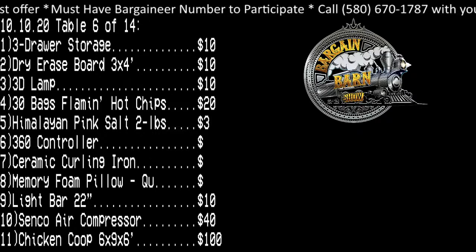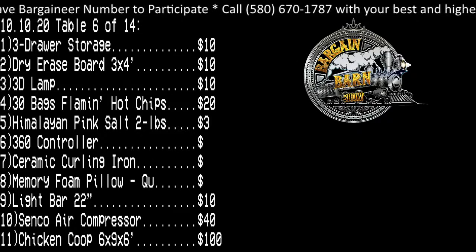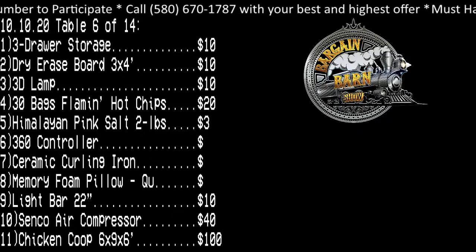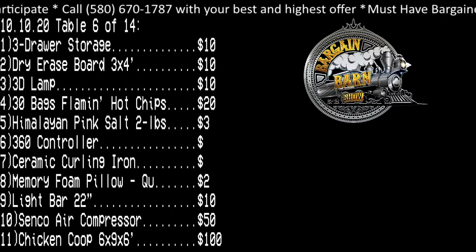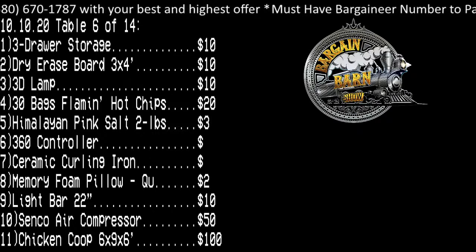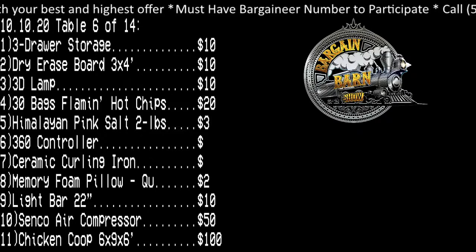$10 on a 3-drawer storage. $10 now on the dry erase board, $10 on the lamp, $20 on the Flamin' Hot Chips, $3 on the Himalayan salt, nothing on our controller, nothing on the curling iron, $2 on the memory foam pillow, $10 on the light bar, $50 on the air compressor, and $100 on the chicken coop. That's all we got on the chicken coops, $100.